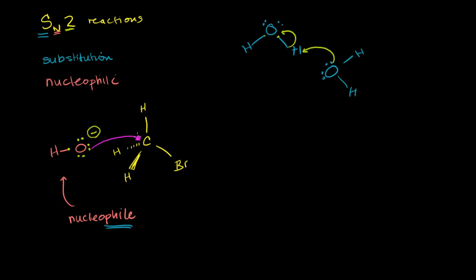The carbon says, oh, I'm getting an electron from this direction. It actually has a slightly positive charge at this end because the bromine is hogging some of the electrons. So they'll be attracted to each other. They're going to bump into each other just the right way. And at the exact same time, this all has to happen kind of simultaneously, the electron that's sitting at that end of the bond is going to go to the bromine. So what is it going to look like when this reaction has actually occurred? It is literally a one-step reaction.